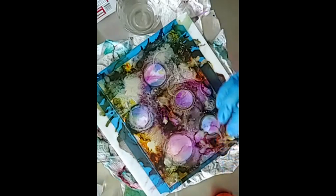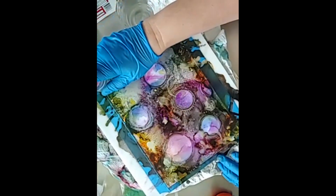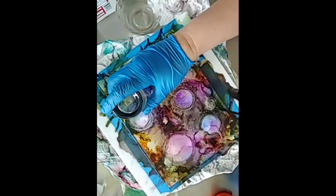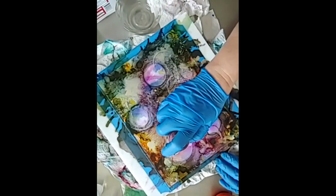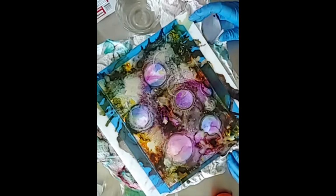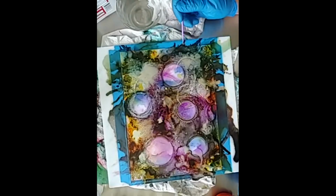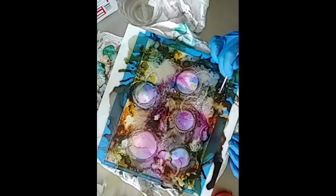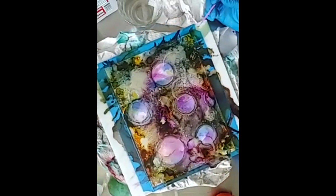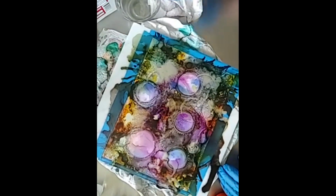I'm coming back again and just stamping with the glasses just to bring out a little more detail. I'm picking up some of the color, the alcohol inks that have run off onto the tape, just to bring it into some other areas that might be bare using that dental pick. Checking for more blank spots.